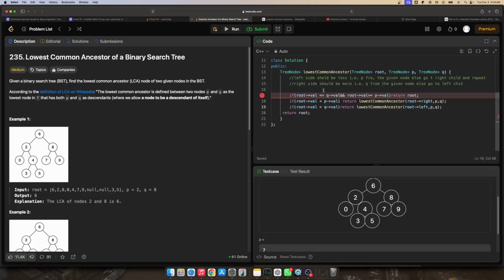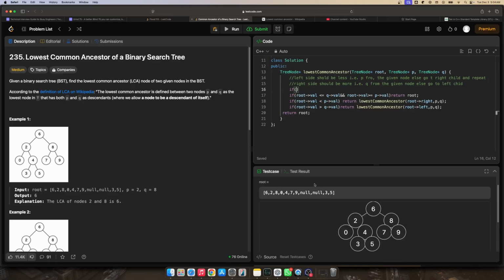So suppose we can swap these, right? So if p dash val is greater than q dash val, then swap p comma q.